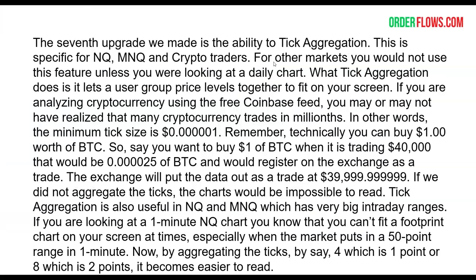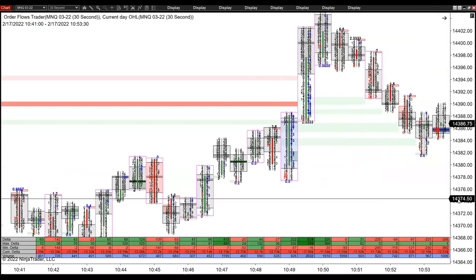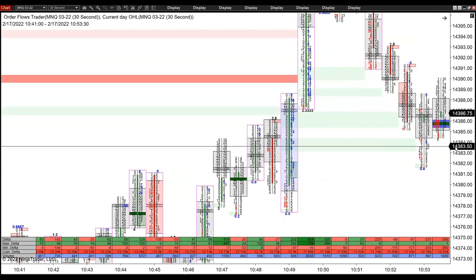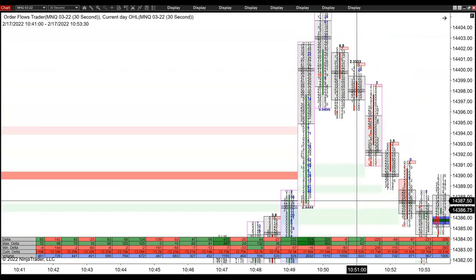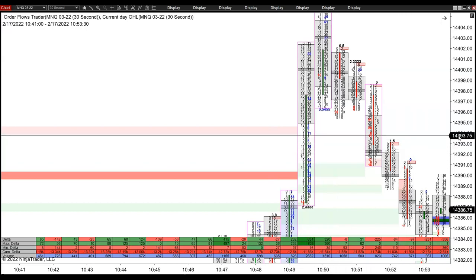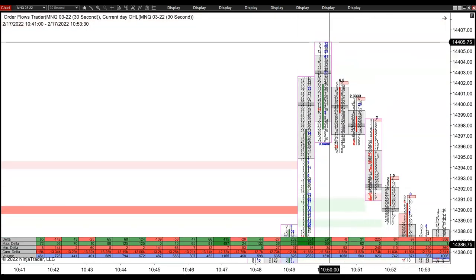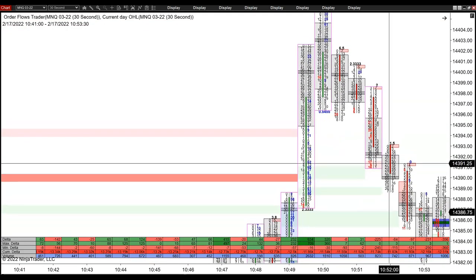I'll go to Coinbase in a second, but you can use this also in NASDAQ. So if you're trading NASDAQ, for example, I had an MNQ chart. Now, I have a 30-second chart. Why? Because the market's so darn volatile. You can see this bar right here, 30 seconds, range of 87 and a quarter all the way up to 82 and a half. That's a big range. If I'm looking at a 1-minute chart, basically it's these two bars put together, all the way up to 6.5, so a 20-point range in a minute. And that's on a slow day.